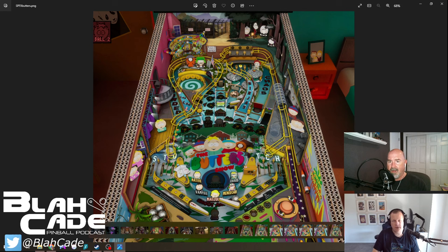I think it has a... Yeah, this is definitely the better out of the two. A lot of people on the forums are saying that, like, this is the one they've been most excited to come back. The actual South Park table, not so much. But this one, everyone's really happy to see this back, I think.